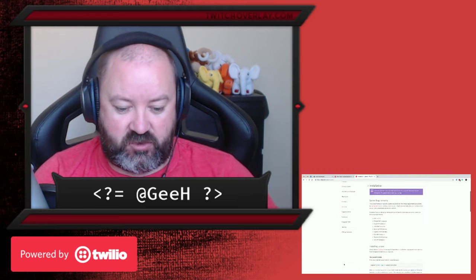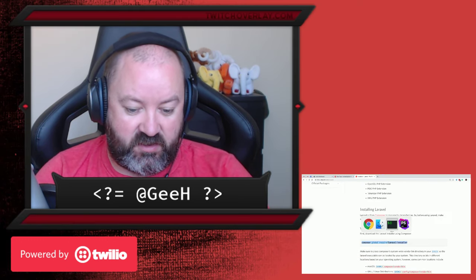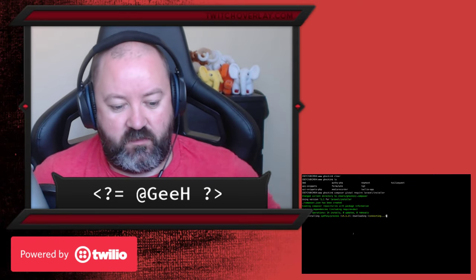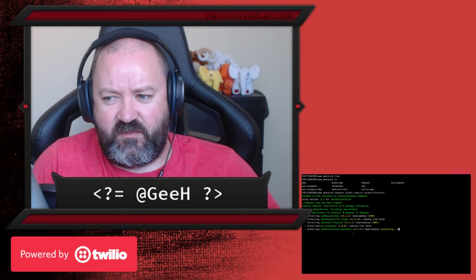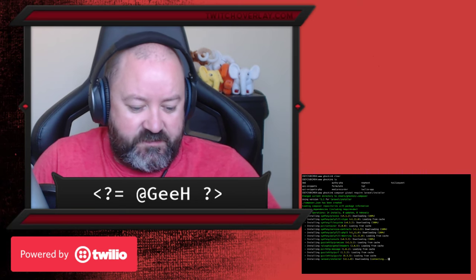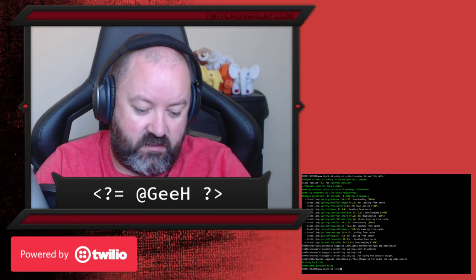Laravel's a really good fit to try and bolt Authy in. So I guess we can just install the installer and then create the application. That sounds good to me. So let's composer install the Laravel installer. I don't think I have it installed. Maybe I did. This is a new laptop that I've only had a month or so, however long I've been working for Twilio now. I can't even remember. But this Laravel installer should allow me to do Laravel.